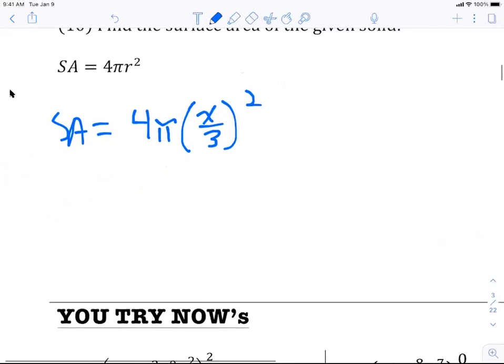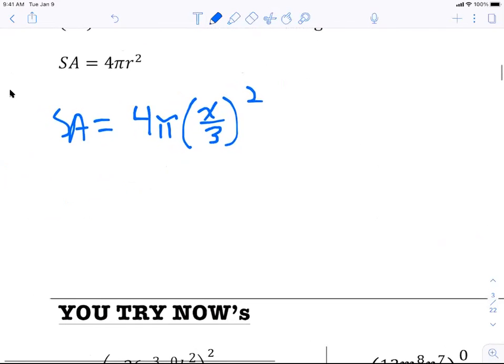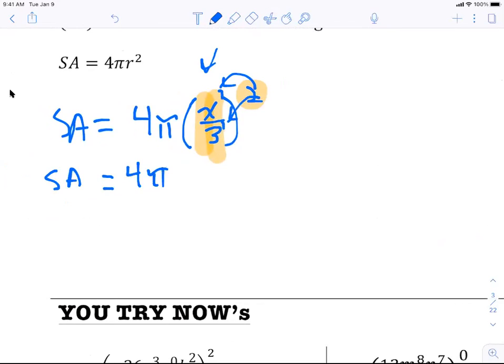And all I'm looking for you to do is really just simplify this side. So in terms of simplifying, let's see. Inside of these parentheses here, I'm raising all of that to the 2nd power. So my first step is probably going to be to multiply that out. Both of these have an exponent of 1, so I'm going to raise both of those pieces to the 2nd power. So it's going to become x to the 2nd over 3 squared. 3 squared is going to end up being 9.